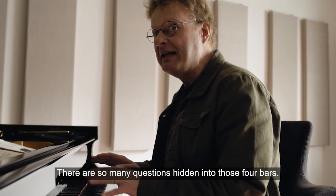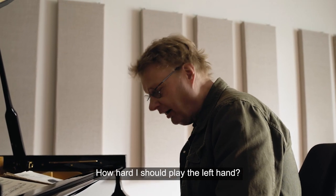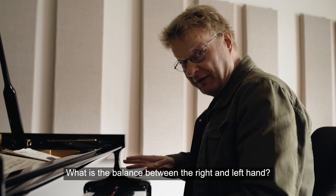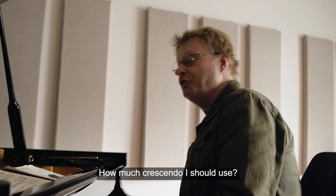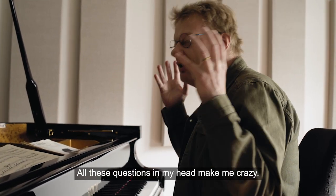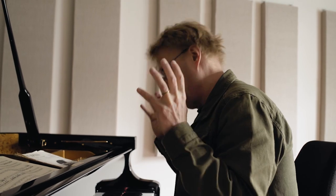There are so many questions hidden in those four bars. How hard I should play the left hand, how much pedal I should use, what's the balance between the right and left hand, how much crescendo I should use, and how to make it sing. All these questions in my head make me crazy.